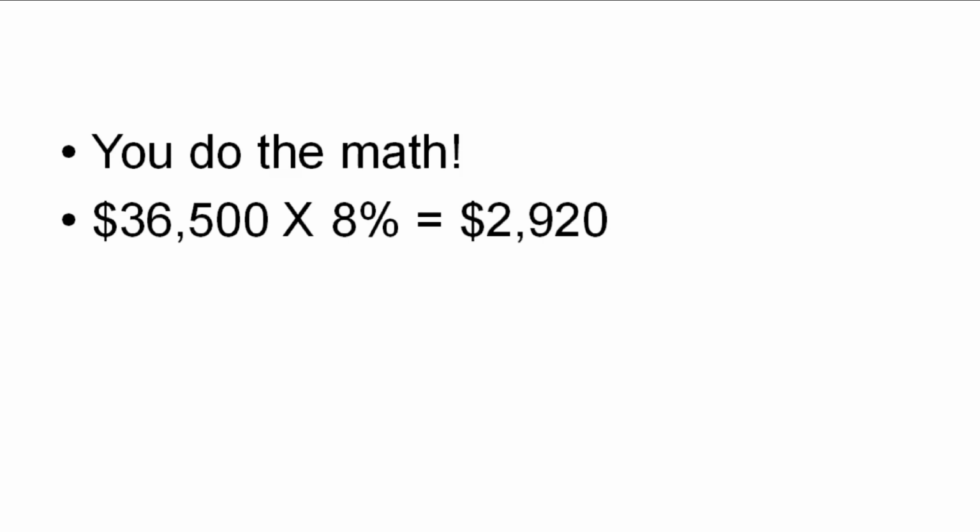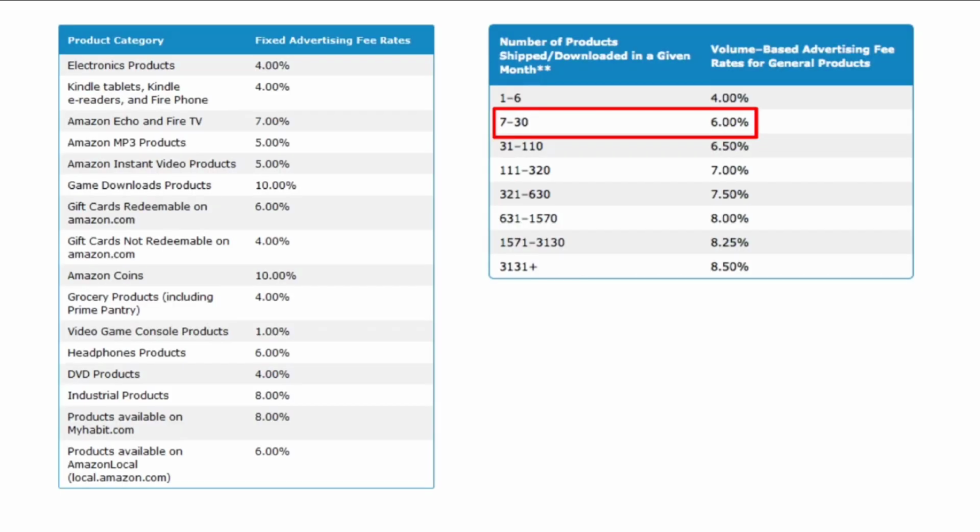But what if you're not in the industrial and scientific niche? How can you profit from high priced items in Amazon in a different type of way? Well, let's just look at the fee scales again. And you can see over here on the right-hand column that the more items you sell, the higher the commission is. And the biggest jump is actually after you've sold 6 products in any given month. It goes up from 4% to 6%.